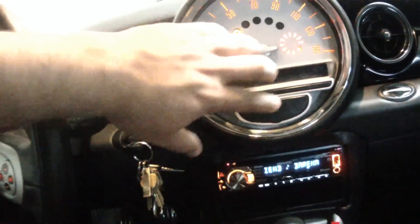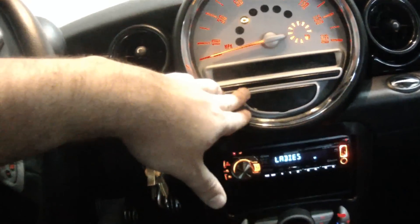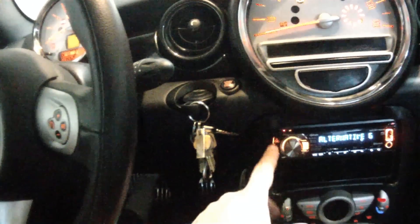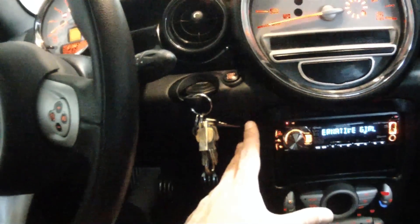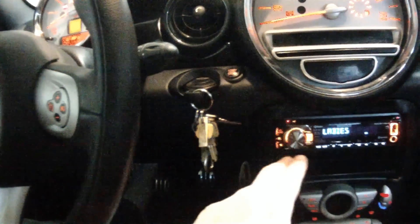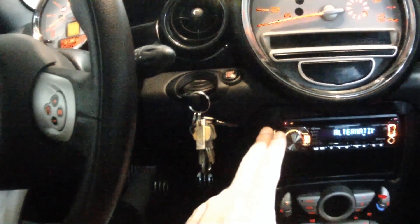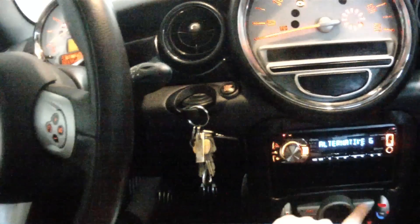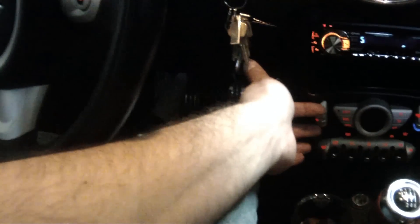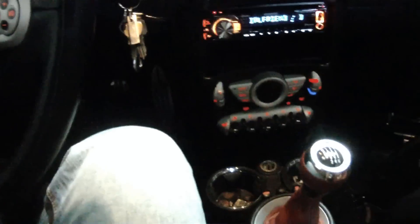You lose the functionality of seeing your instantaneous fuel economy and miles per gallon. You gain the ability to do HD radio, better Bluetooth integration than what the car had — even though the car had pretty good Bluetooth integration for its time. This has better Bluetooth because it's from Parrot, better iPad and iPhone integration, the ability to play things off a USB stick or mass storage device, a much more convenient aux jack — the old one was down here — and the climate controls move down a little bit, which is not a big deal, but it does change the reach. I have long arms so it was no big deal for me, but I could see that if you had short arms that might put them out of reach. You gain this beautiful key tray area, and you keep the area underneath.